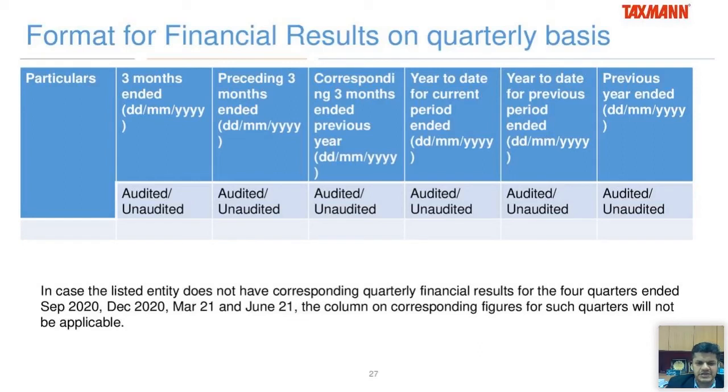Now, since this is the first time that a debt listed company will prepare this on a quarterly basis, you may not have June 21 quarterly results. Therefore, to get to September quarter results, one will have to do proper closure and cutoff procedures for June as well as for September 2021. So while June 2021 need not be presented, you may still have to prepare it, because otherwise you will not have comfort on the September 21 quarterly financial results.